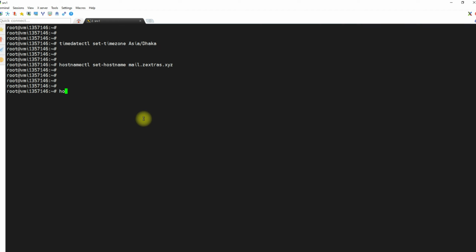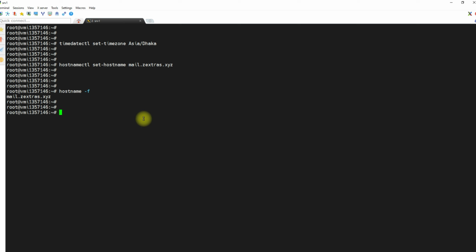One important thing, after setting the host name, please do check whether hostname -f shows you the full FQDN or not. Sometimes it happens that hostname -f shows you the shorter version of the host name, the short name, that is mail. If that is the case, you should restart the service, or if needed, dig further into why hostname -f is not reflecting the full FQDN, because otherwise it will hamper your installation process. So that is one thing that you should keep in mind.